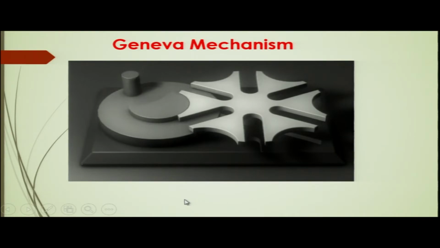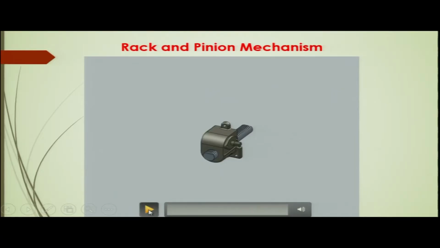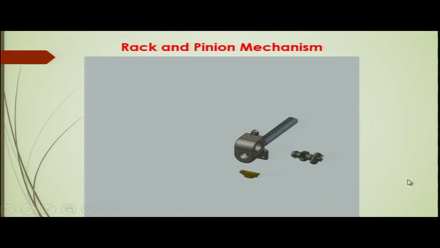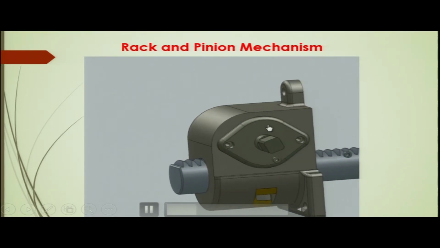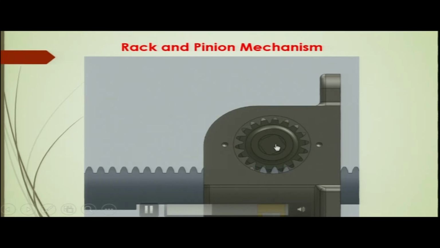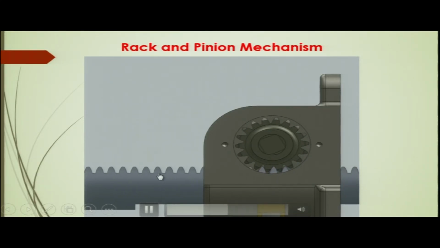So, the next mechanism that we are going to see here is the rack and pinion mechanism. As you understand, this is the rack, okay, and we are going to show you in the lab how these rack teeth are ground, are made, all right, and the pinion is inside, we will show it. Let us start the mechanism, and you can see that all the parts are being taken out. This is the rack, okay, and inside that there will be a pinion. This is the pinion, all right. So, the pinion is rigidly connected through the teeth with the rack, all right, and if this is rotating as an input shaft, the output shaft on which the rack is cut will be moved.